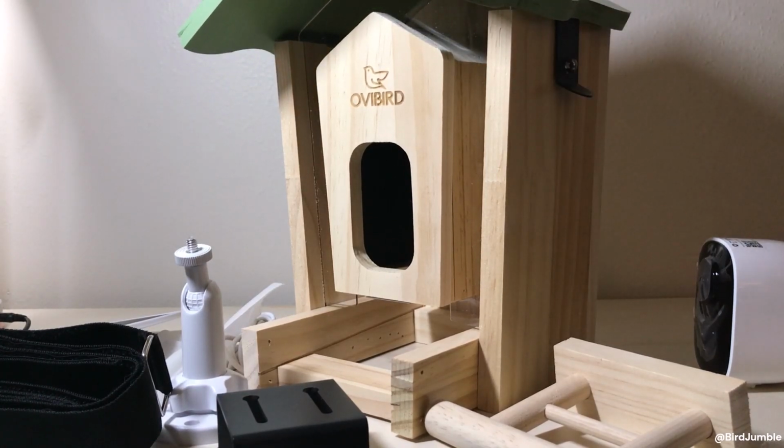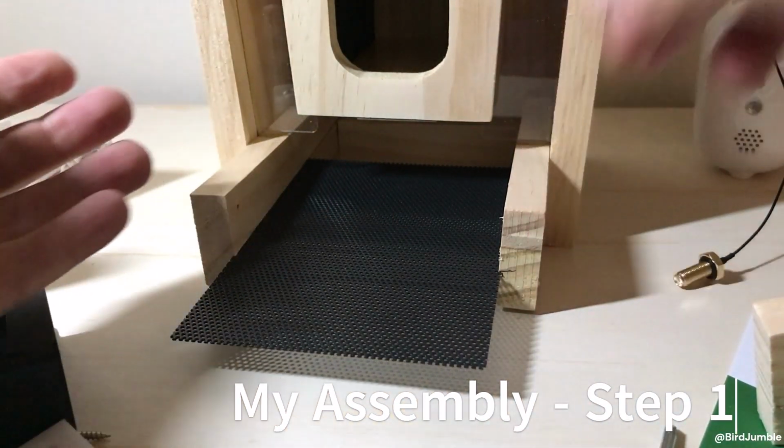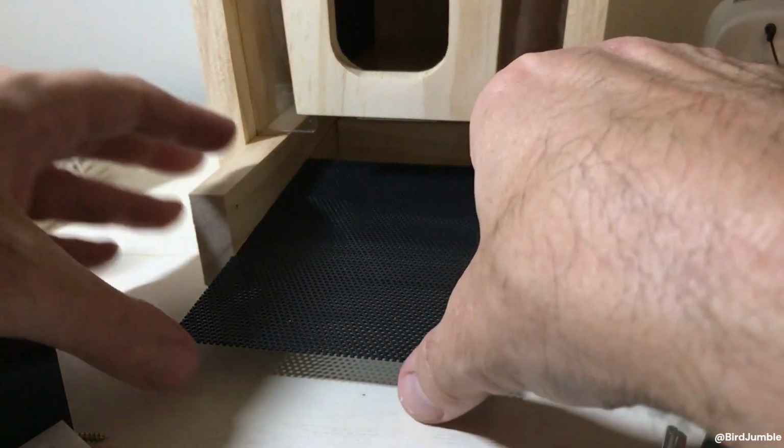So that's a look at everything. Let me put it together. Let's get it put out. Because there's a little bit more installation involved in this one, or putting it together, I thought I would walk you through it. They give you this mesh seed tray.